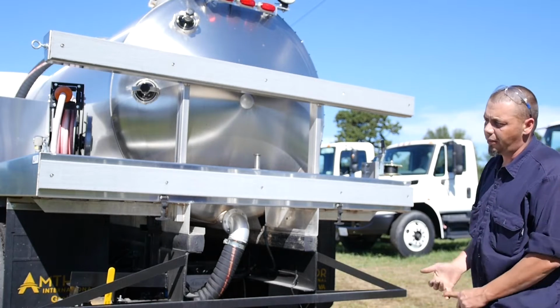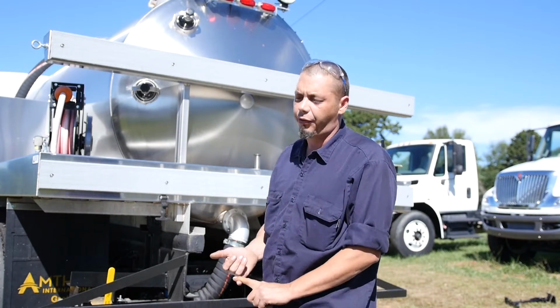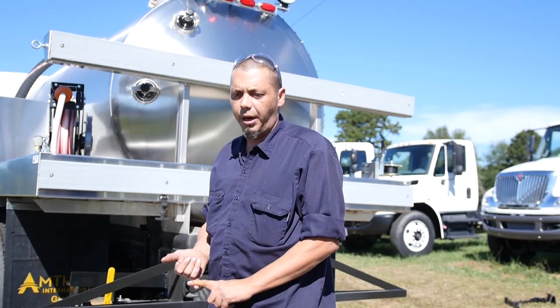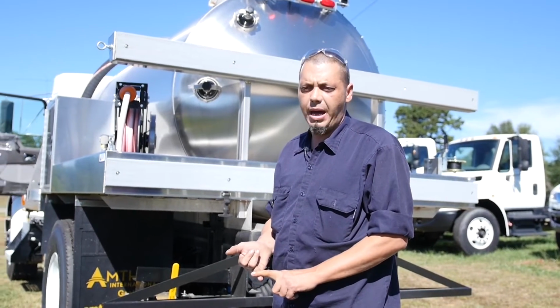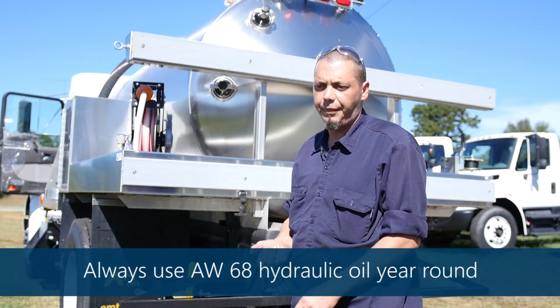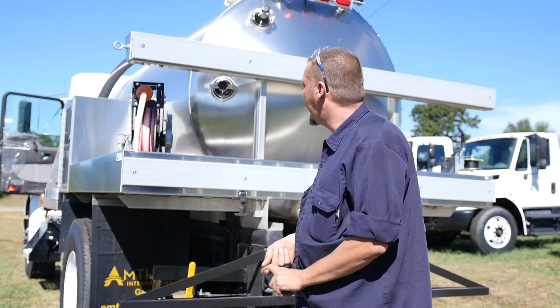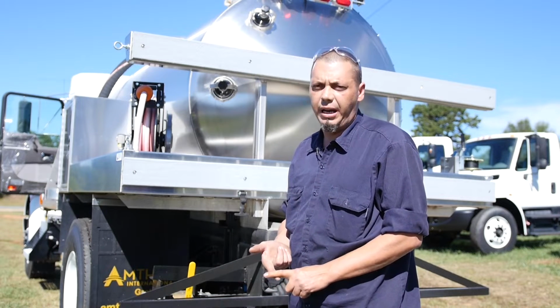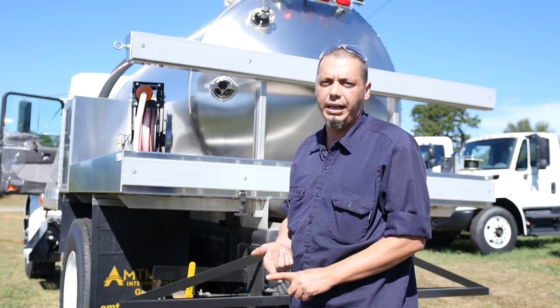As far as maintenance on the porta potty trucks, you would grease your PTO drive shaft once a month. You grease your manways about once a month. You drain your muffler and your scrubber daily in your secondary. Wintertime, guys, make sure you run RV antifreeze or keep your pump system drained down.